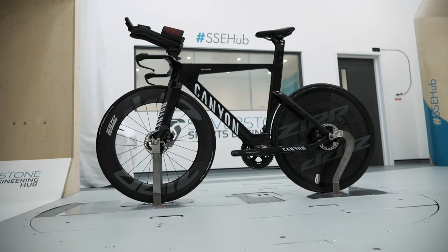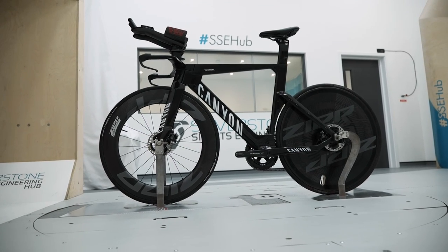So when we tested at 55K, we found that compared to the Lotus, there was a 46.9 watt advantage with the Speedmax. And if you compare the Speedmax to the Orbea, it was nearly 70 watts. So that's a lot. The faster you go, the more watts you're going to save, and these numbers get exponential. It gets silly sometimes when you go to things like team pursuit speeds. A 47 watt advantage from a modern TT bike to the Lotus when you're traveling at professional speed is night and day. That's not something you're going to get back from having a good night's sleep or an energy gel. No, that's huge.